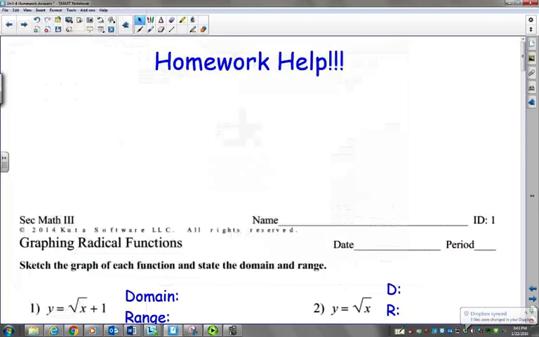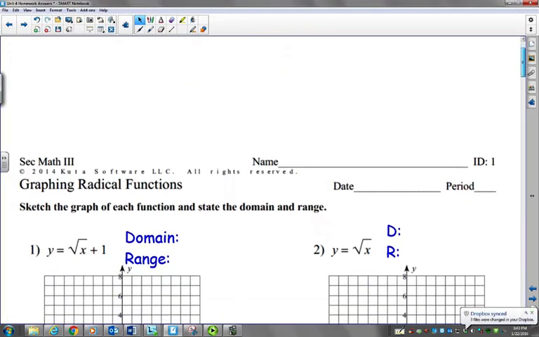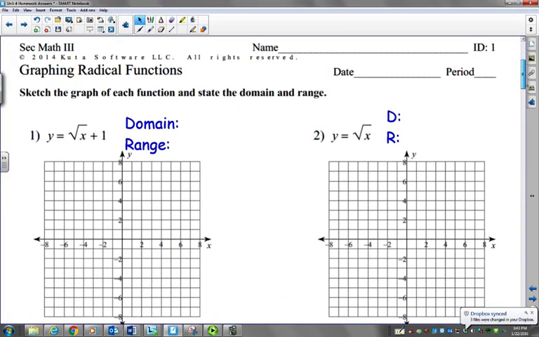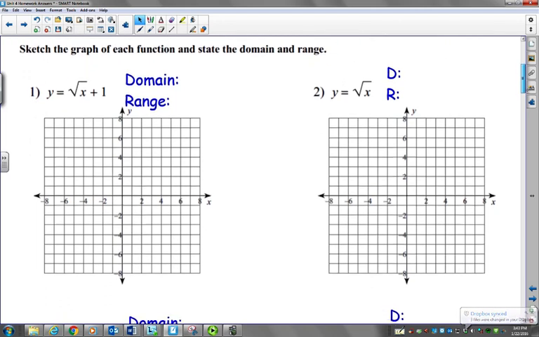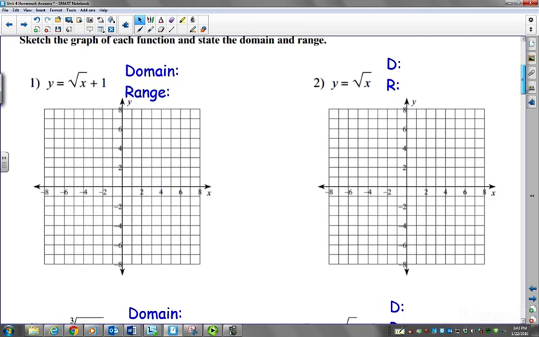Right. Here we are. So we're going to be doing graphing radical functions to help you in your homework assignment today. Our basic parent function we already did, so you can check your notes for number 2. Number 1 is just like number 2, but a shift upwards. If you want to make an XY table, that'd be a smart thing to do on each of these, but you don't have to. You can use your graphing calculator.